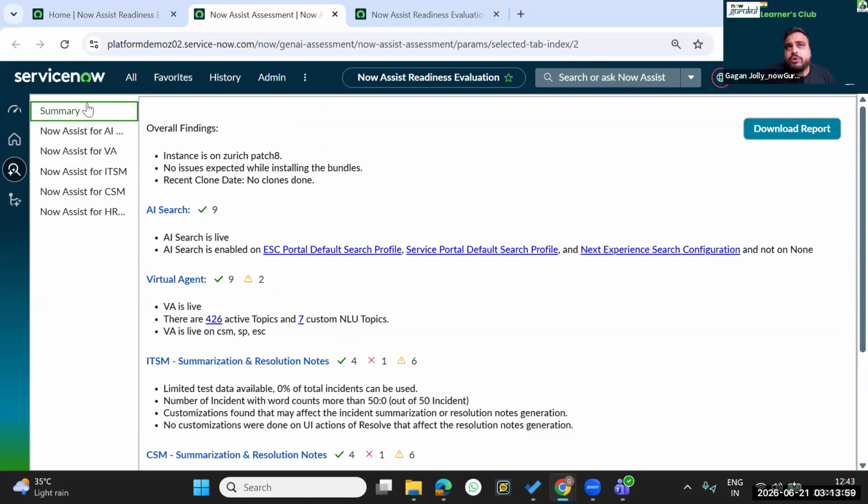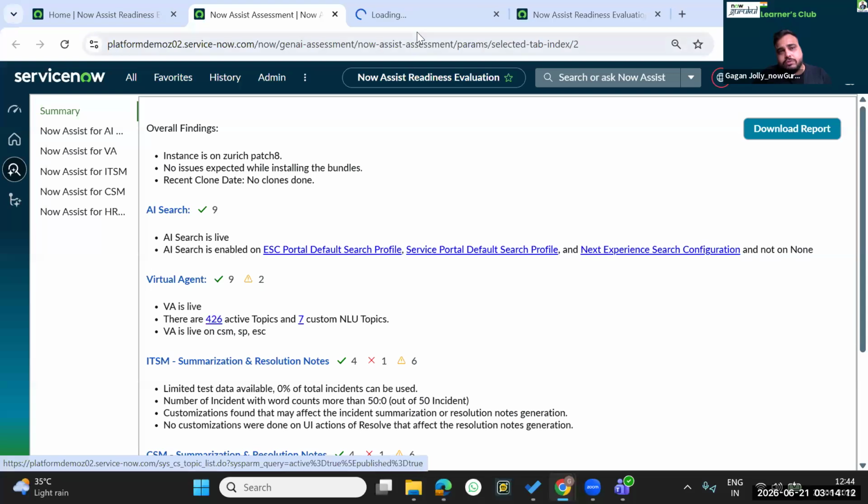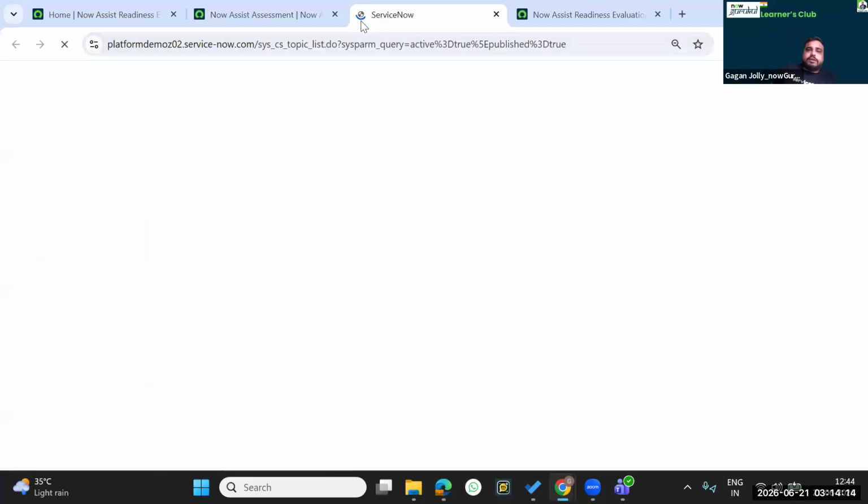But this is mostly oriented to your agentic AI workflow, so I will not go into this application in detail. I'm scrolling slowly. If you are interested, go ahead and click on these URLs, and it also shows you what these topics are. So let's try to open one here.